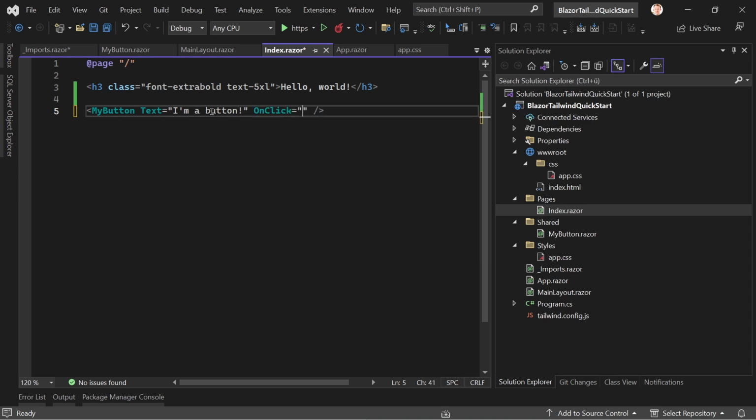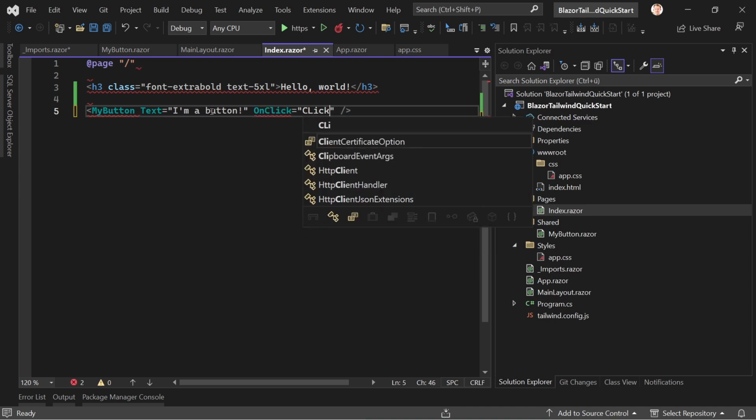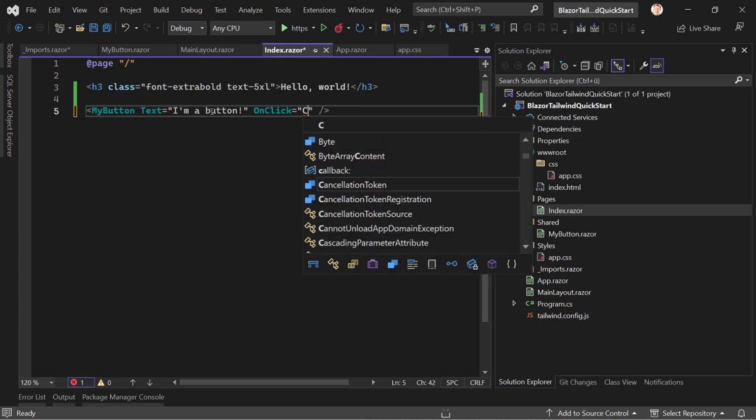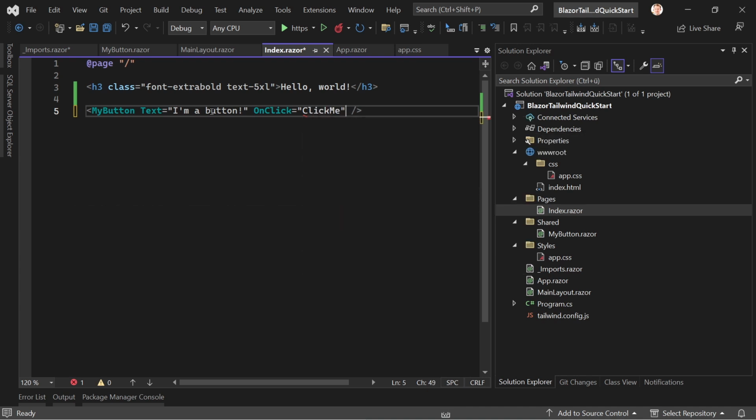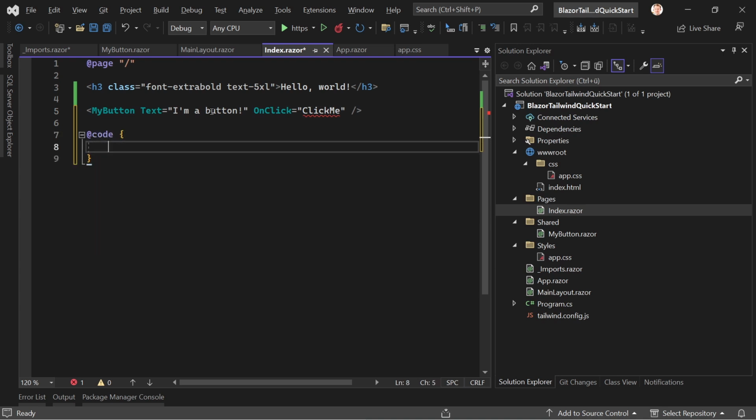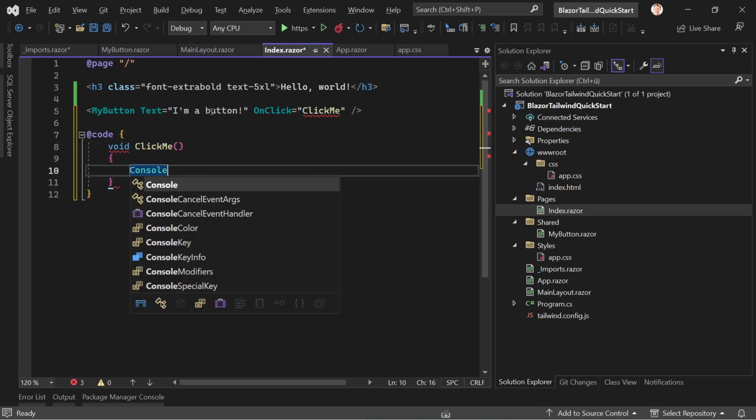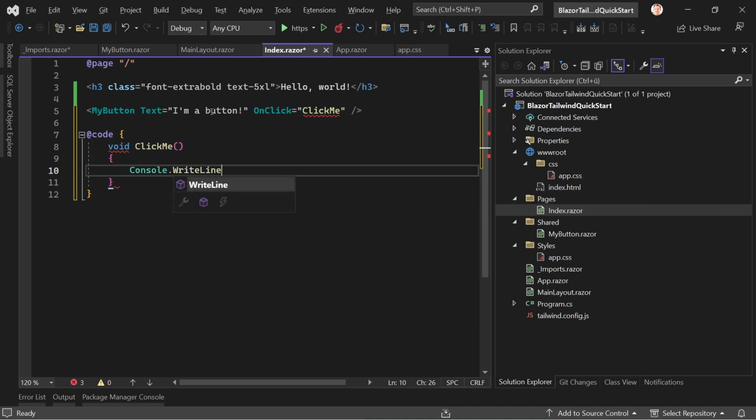And on click, we call our click me function that we will write in a sec. Okay, we add our code block. And now let's say void click me, and here we simply console log something.